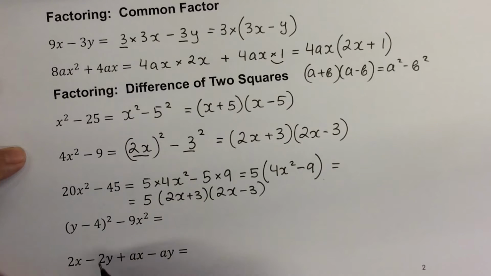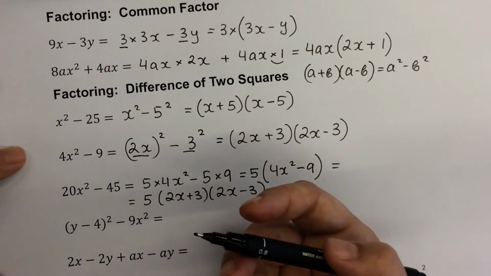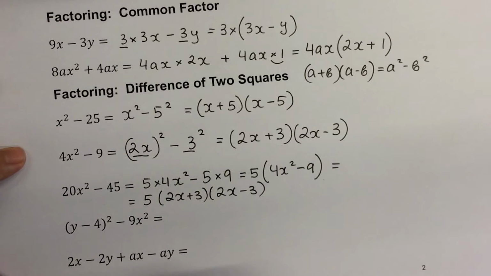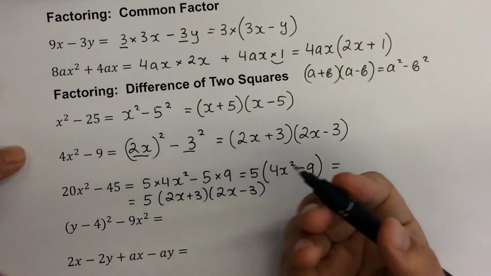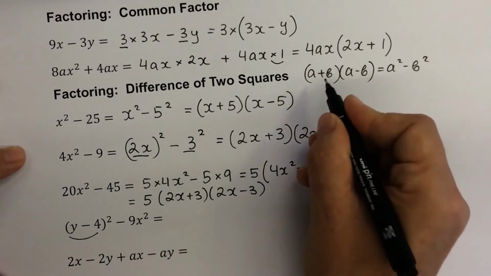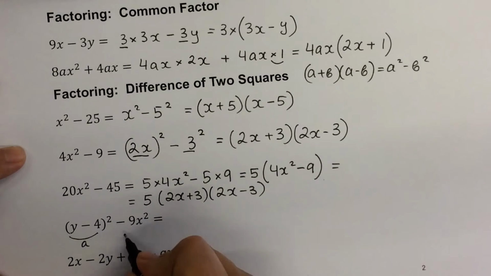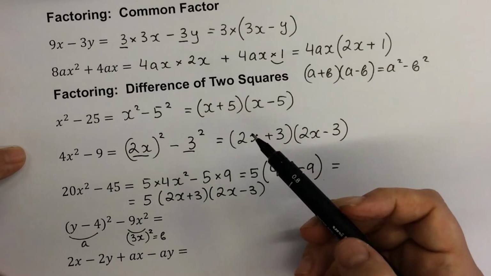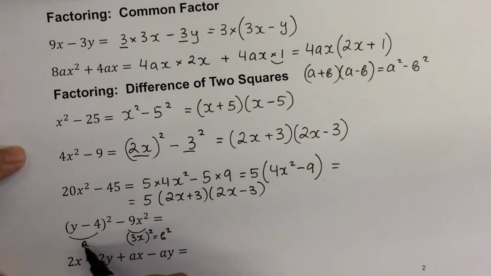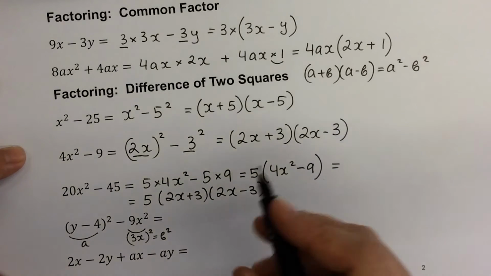Yes, so maybe we cannot apply our formula straight away, but a combination of techniques will allow us to get the result. Now, the next expression, can we apply difference of two squares? Yes. It's just that we have a square of some algebraic expression, and that would be our a. And here, 9x squared is (3x) squared, and that's our b.